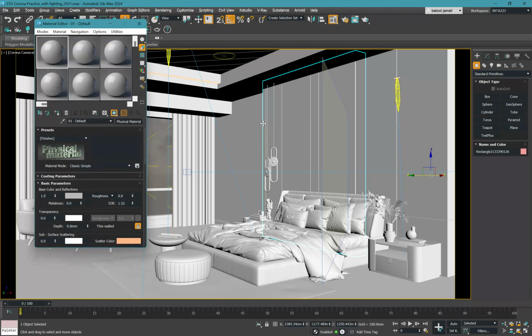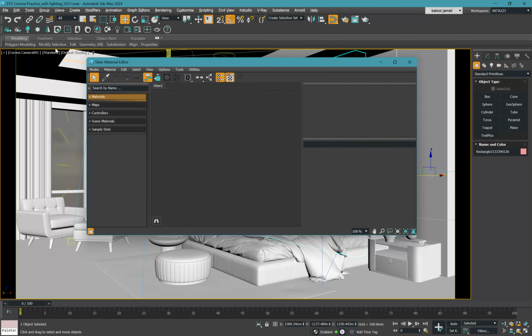We have the compact material editor, which looks something like this. And then we have the slate material editor. And I can switch between both of them by clicking on mode and then change to the other type. So basically in this course, we're going to use Slate Material Editor just to make everything clear. But basically both editors have the same exact function. The only difference is in how you are viewing the materials.